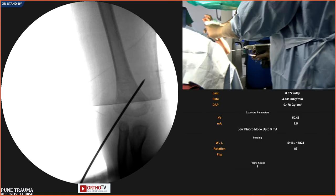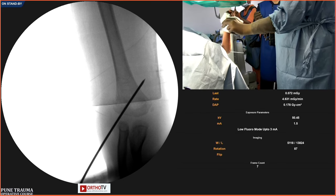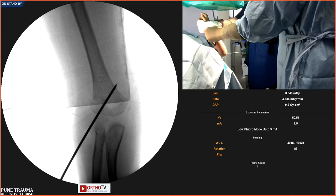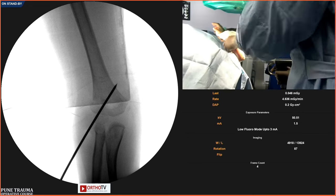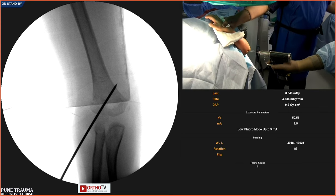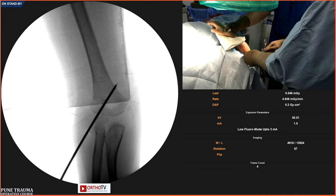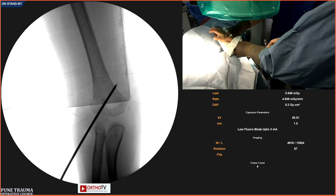So I will adjust the length of this wire by withdrawing it a little because I think it's too much. Okay, now this is perfect. Can you see, Taral, the AP film now? Yes. So now what I'm going to do is the second pin goes in the AP. Can you just put a wire on the skin and show us how you would want the second pin to go? So 1 centimeter away, and it's divergent, isn't it? And now I'm going to target the column. All right, so I'm on the bone and parallel on the column.